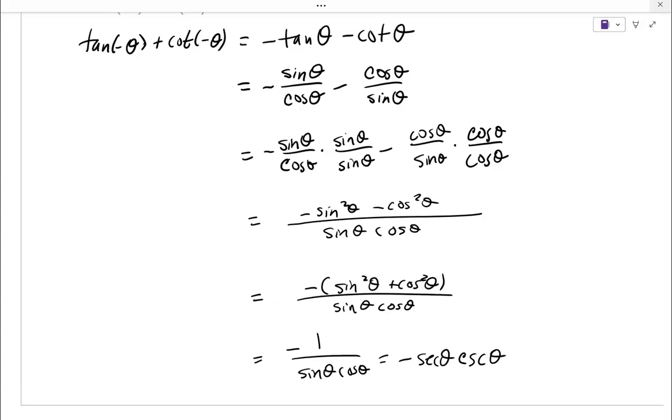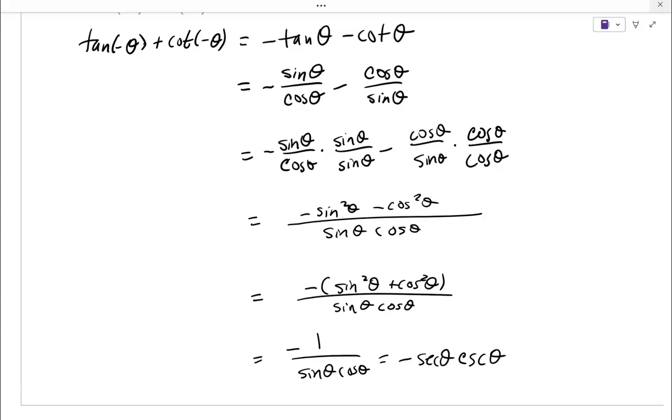We know where we're trying to end up, so end up there. Notice again, we did not try to operate on both sides. We took one side and worked until we got to the other side. This is how we verify an identity. What questions do you have on this one?